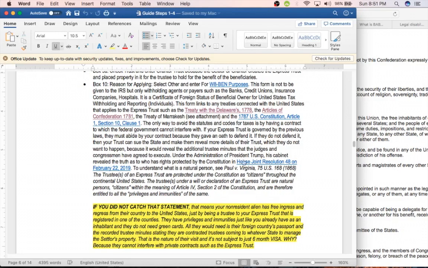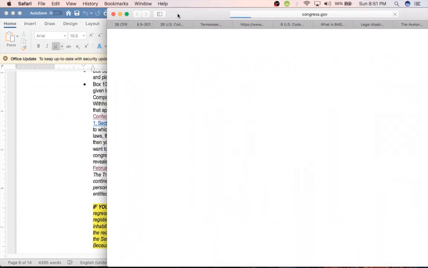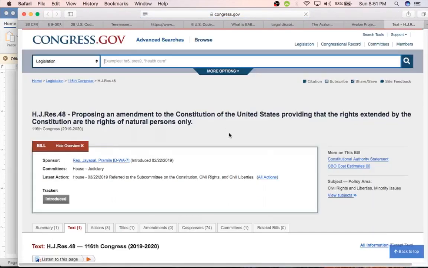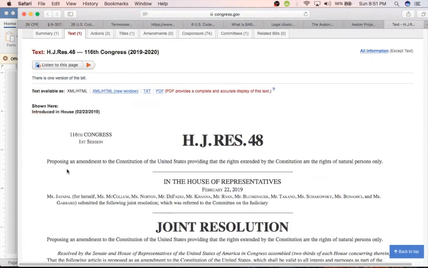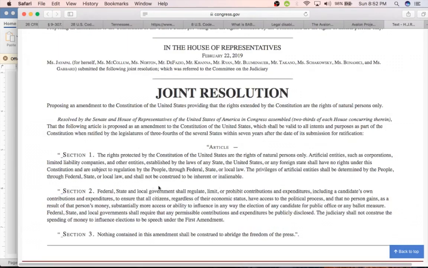Under the administration of President Trump, his cabinet revealed the truth as to who has rights protected by the Constitution in House Joint Resolution 48 on February 22nd, 2019. Let's take a look. Let's go down. It says, proposing an amendment to the Constitution of the United States, providing that the rights extended by the Constitution are the rights of natural persons only. Article 1, Section 1.